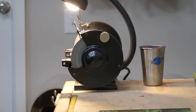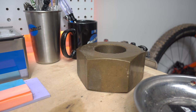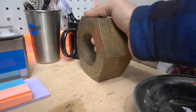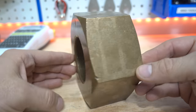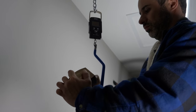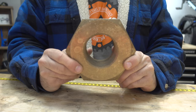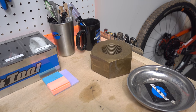As for this cheap bench grinder, I can't say that it's held me back in any way. Speaking of stuff on my workbench, a few of you have spotted this enormous brass nut. My dad acquired this thing probably 20 years ago while working in demolition. It weighs about 11 pounds, or 5 kilograms, so I use it as an anvil, or to hold things down. Otherwise, it just looks cool sitting there on my workbench.